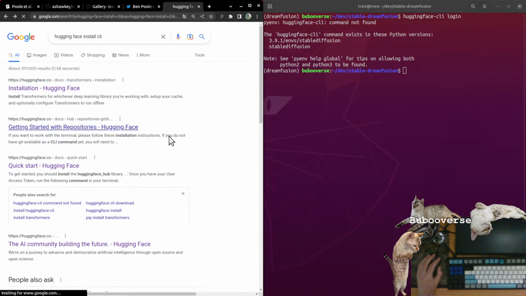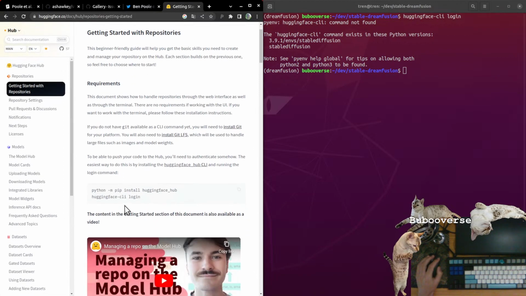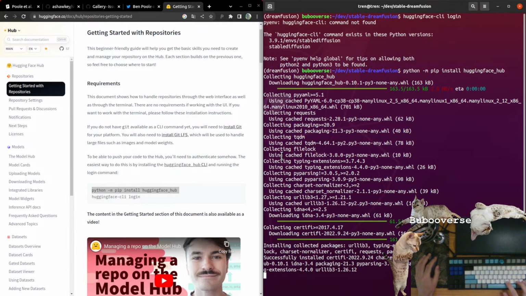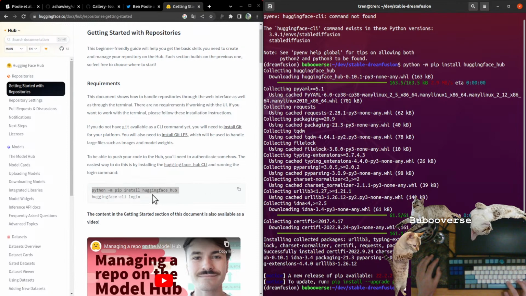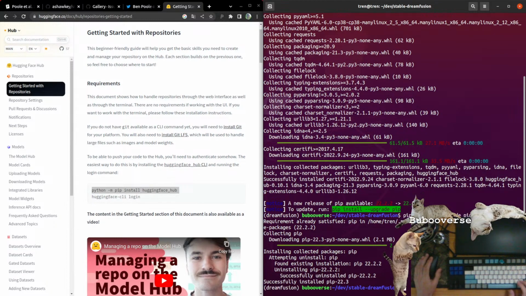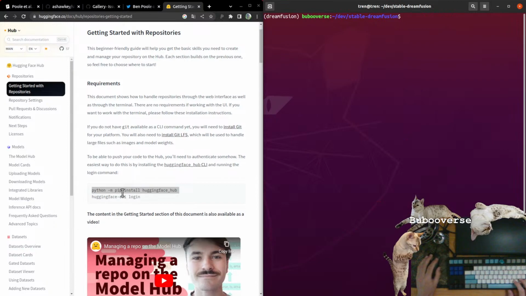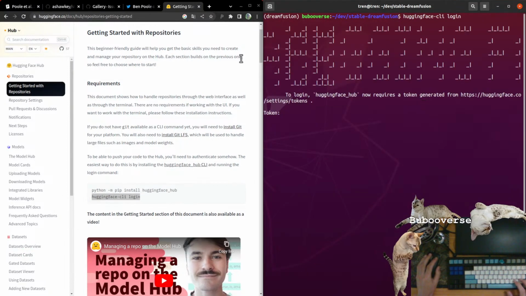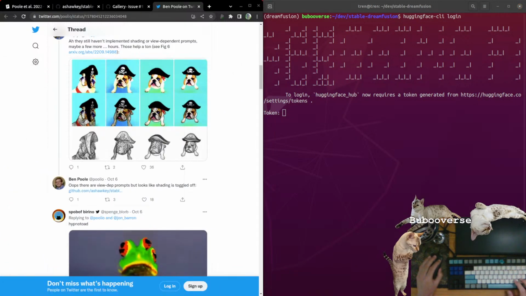We don't want the hub, we want the CLI. Okay, actually it seems like that's exactly what we want. All right, let's put that in there. Notice to update, we've got an old version of pip. Let's update pip as well. All right, let's log into the CLI here. We're going to move this away and get our token, just so you guys don't see it.